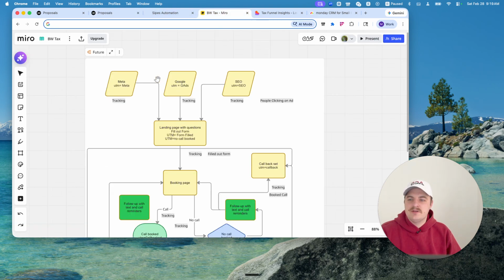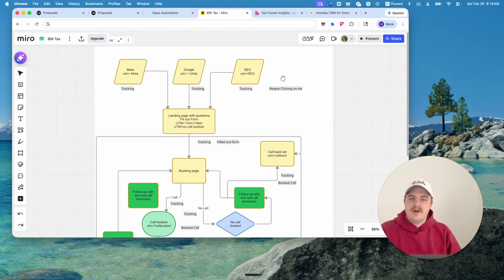So then what you're going to do is set that up for Meta, for Google, and for your SEO. The way you set it up for SEO is if someone clicks on a link to your page from Google, then when they fill out the form, if it's just a standard form fill, we just consider that SEO. The reason why this is so critical is because we need to track: are people coming from other sources or are people coming from SEO or ads? And those two are kind of always competing. So we're going to set up tracking in GoHighLevel for all those, and we're going to pull that data in there.